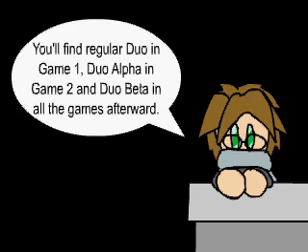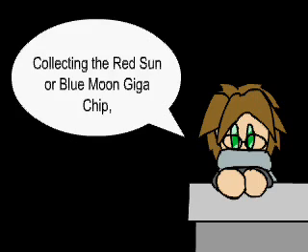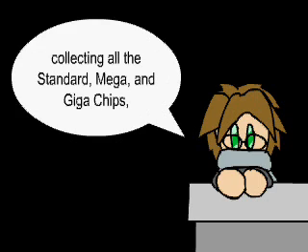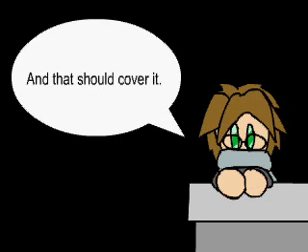You'll find regular Duo in Game 1, Duo Alpha in Game 2, and Duo Beta in all the games afterward. Beta will be upgraded to Omega once you get the 7 title screen icons, collecting the Red Sun or Blue Moon Giga Chips, obtaining all 6 souls, collecting all the Standard, Mega, and Giga Chips, constructing all the program advances, and defeating Base Omega. And that's your coverage.